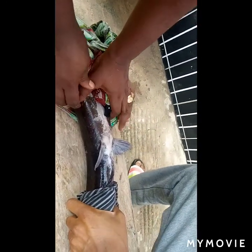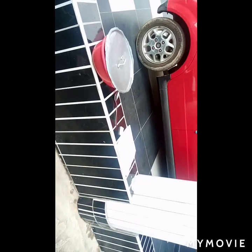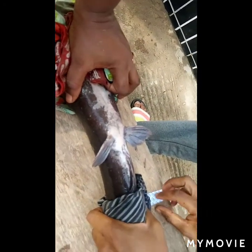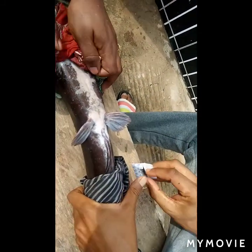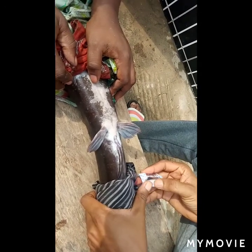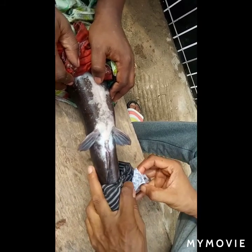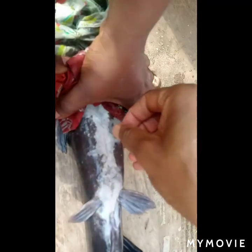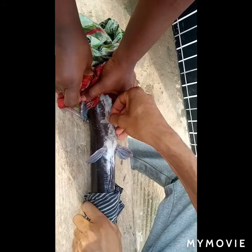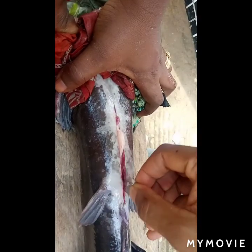Before we start, you have to have your razor and your tissue paper ready. This is the razor you're going to use for the operation, and this is how we are going to operate it. After you remove the razor and you are holding it like this, the next thing you do, you watch the stomach, then you use the razor to cut the stomach open. Cut it out to the sperm up to the genital.